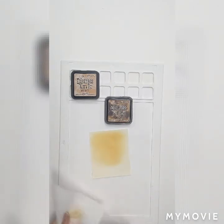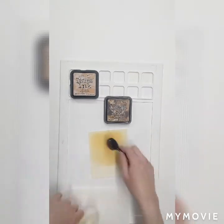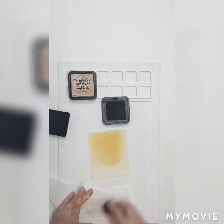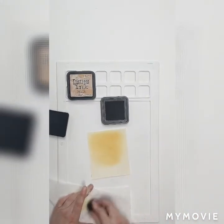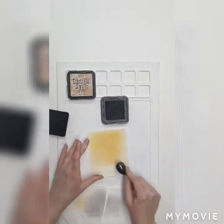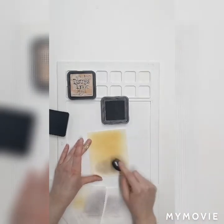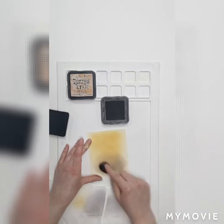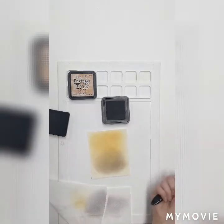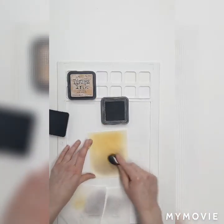Okay, so I lay down one color, and now I brushed off my brush here, so then most of that color comes off, and I'm going to go into my next color. I'm actually going to use a darker brush here. Oh, this has purple on it. No, just kidding. I'm going to use the same color. All right, and then I'm going to add a little bit of brown down here because I want that really beautiful kind of gradation of color. So what's nice about this is that way you can kind of blend and create the color of suede paper that you actually want. So let's say you're like, I really need this very specific shade of blue. It needs to be this color of my ink pad.